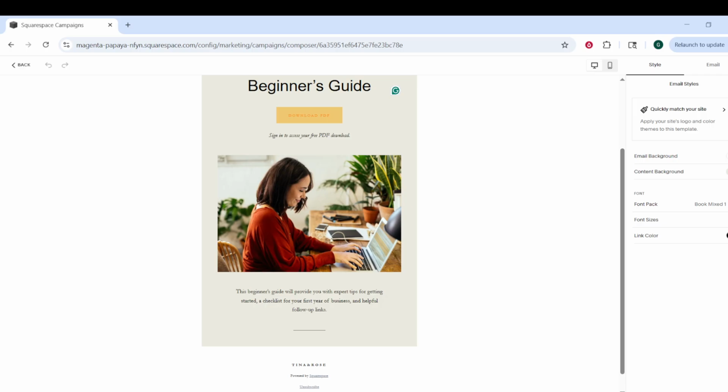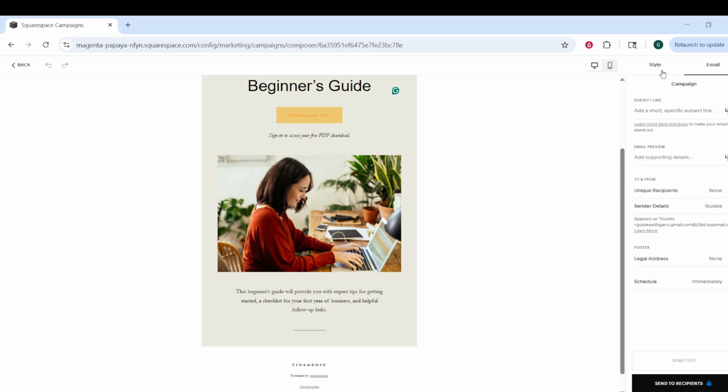After your design begins to take shape, click the profile icon to configure your sender details. This is where you set the from name and sender email address that people will see in their inbox. Make sure the name is recognizable, such as your business name or brand name. This helps subscribers understand who the email is from before they open it. The sender details are important because they affect trust and recognition.